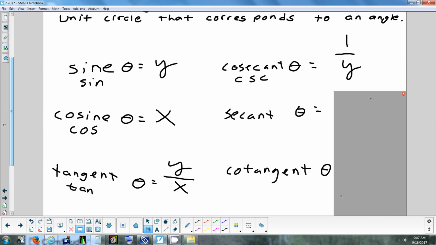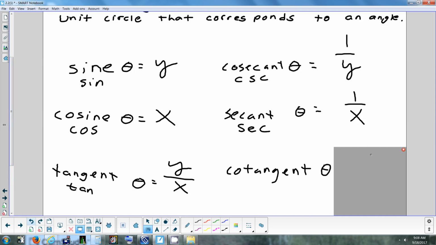And Haley, do you see the connection between, if I were to write it like this, the formula for cosecant and the formula for sine? Yeah, it's the reciprocal. Normally we don't put y over 1, but I just did that to really emphasize it's the reciprocal. Okay, so knowing that it's the reciprocal, Molly, what do you think the formula is for secant? 1 over x. Yep, 1 over x, abbreviated SEC.